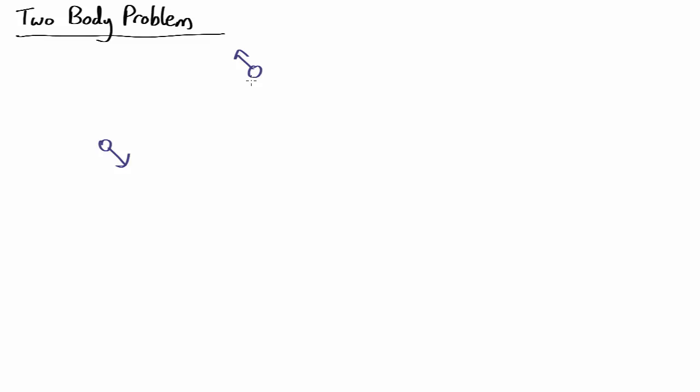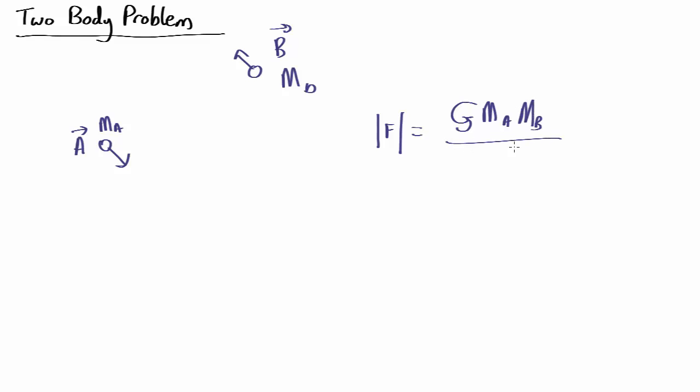But anyway, for today's worked example, we're going to just deal with two particles moving under the mutual gravity, and we're going to solve it numerically. And let's say it's gravity. So we've got object A, and it's got a mass m_a, and object B with mass m_b, and that's a position vector a, and that's a position vector b. Now we know that the magnitude of the gravitational force is equal to the gravitational constant G m_a m_b over the distance between them squared. But that's a scalar equation.